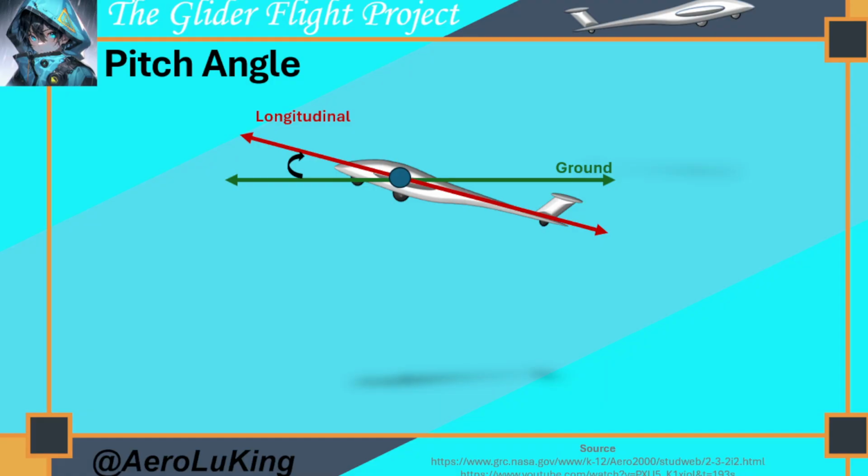Now, crazy thing is, if this plane was flying upside down, then again, positive could still mean moving downward. But again, it's because you flip your world upside down. But we don't have to worry about that because we're not doing any maneuvers that's causing you to be upside down. So just remember, pitch up means you're looking more up in the sky. Pitch down, you're pretty much looking into the ground.